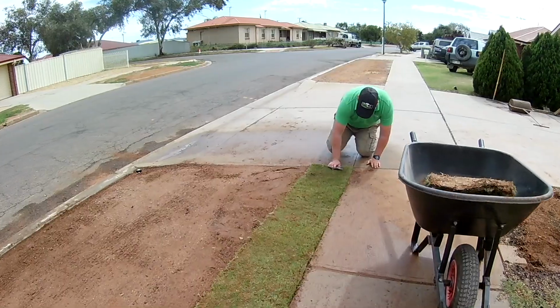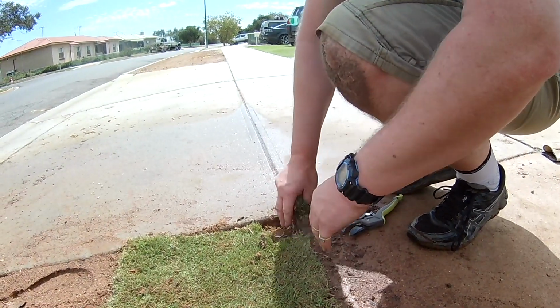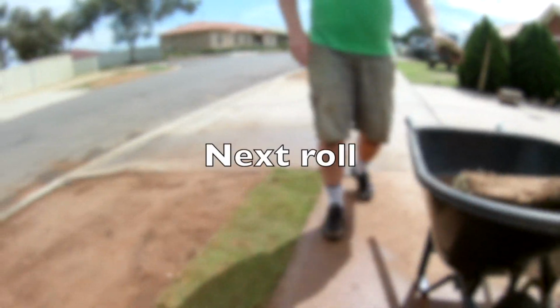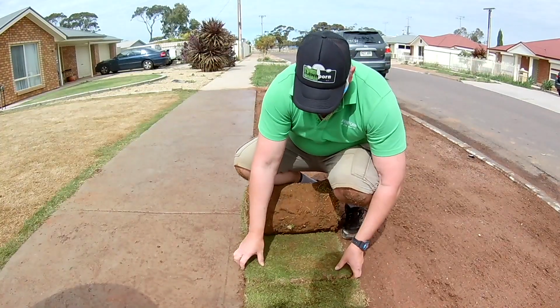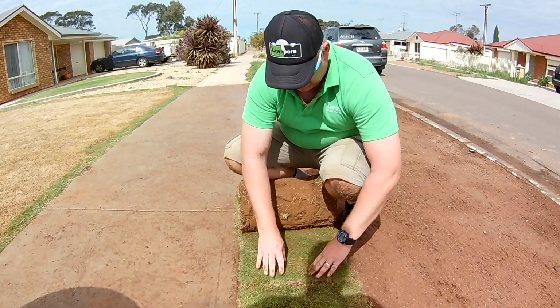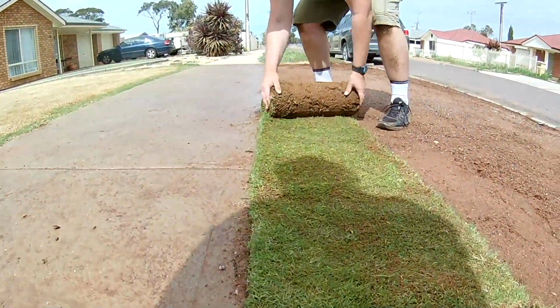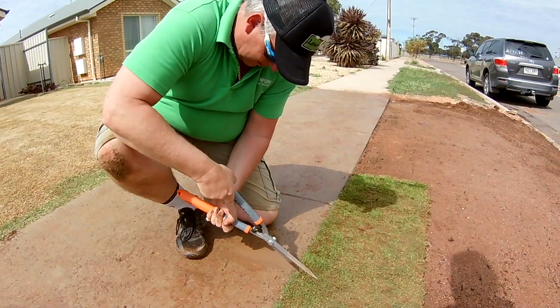Now I'm going to cut a hole where the sprinkler head is, and it's as easy as that. Like so. Good. And you get your next roll. Bunch up your edge of your last roll to your new roll nice and tightly. No gaps is the trick, and just bunch it up to any other edges. Here I'm marking out the next sprinkler and I'll cut it to suit.